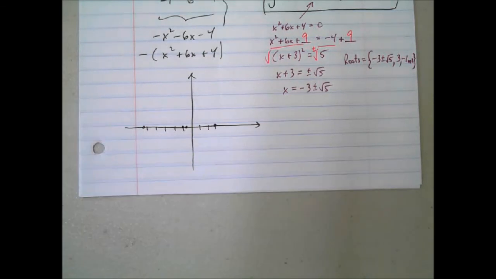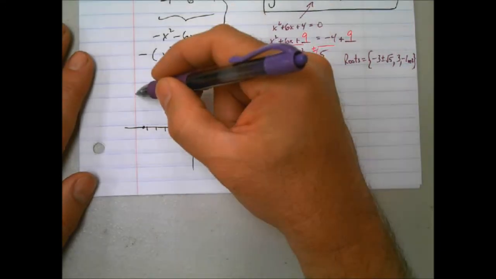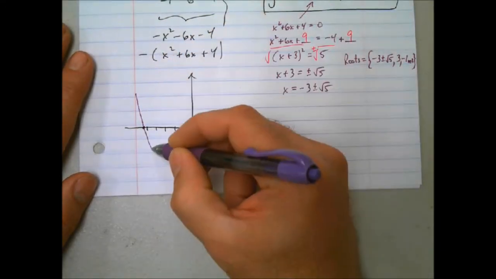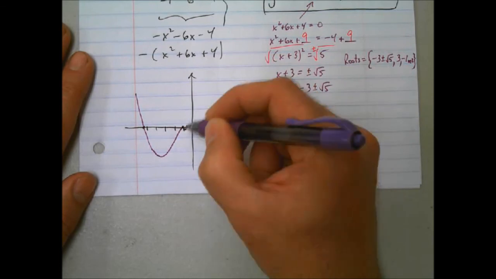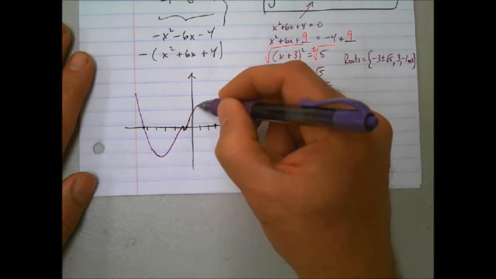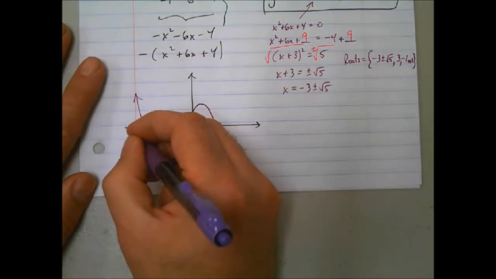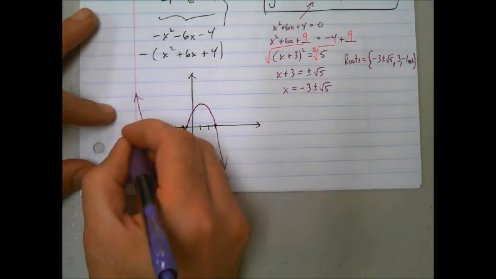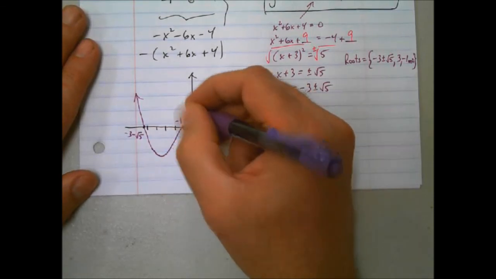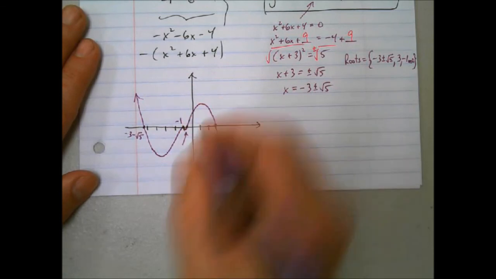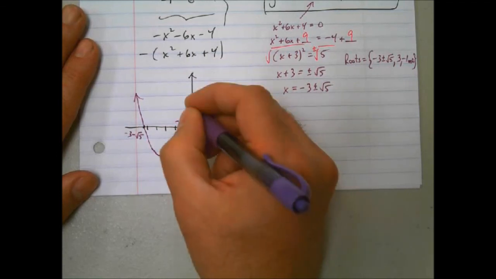Now this was a high to low, if you remember. It bounces at the negative 1, so starts high, goes through. It bounces at the negative 1, but it doesn't get to go up very much because then it has to go through at the next root, and then it has to go through at the next root after that. Label all of our roots. This one is negative 3 minus root 5. Here is negative 1. I'm going to draw an arrow. This one is 3, and the y-intercept is 12.